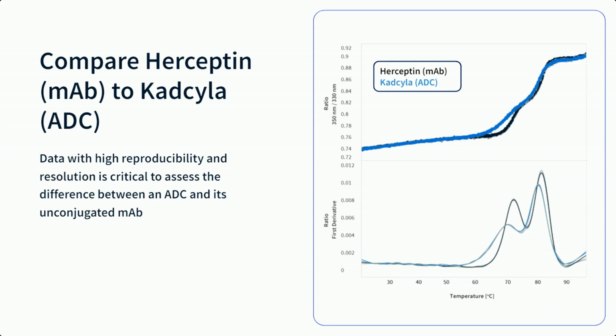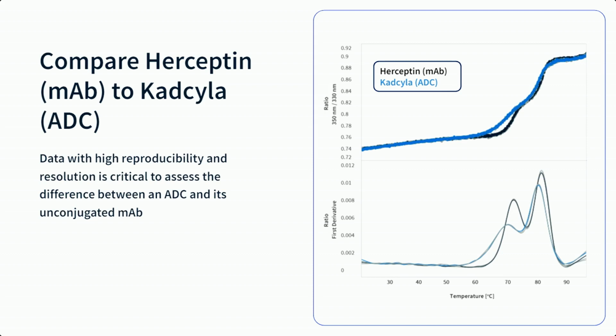So the top view here shows the nano-DSF profiles from triplicate runs of each sample. Now, it may be hard to tell, but I have the individual data points from all 3 runs overlaid. The top run is in color, while the other runs are grayed out. So here we're using thermal unfolding to measure the TM, or melting temperature, which is the point at which 50% of a protein or domain is folded and 50% is unfolded.